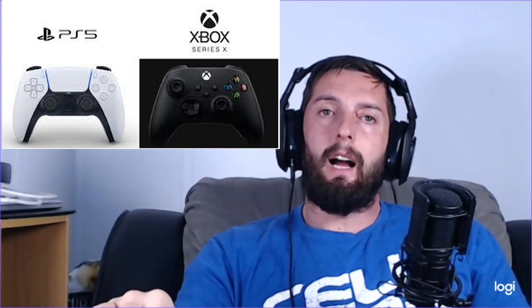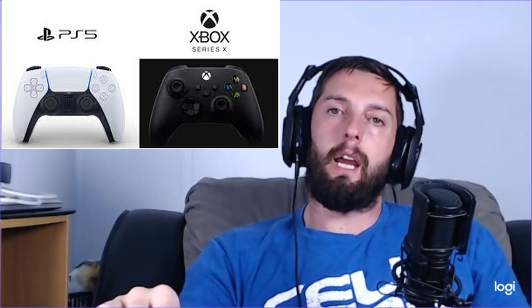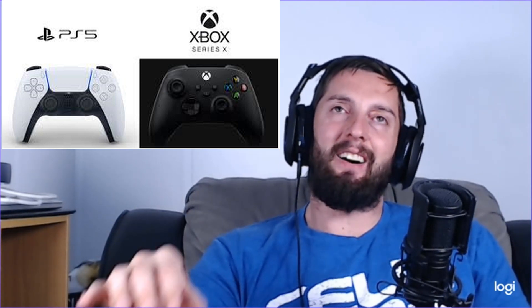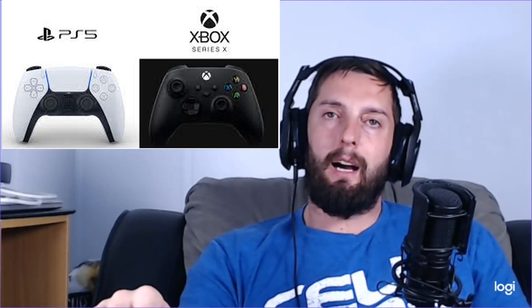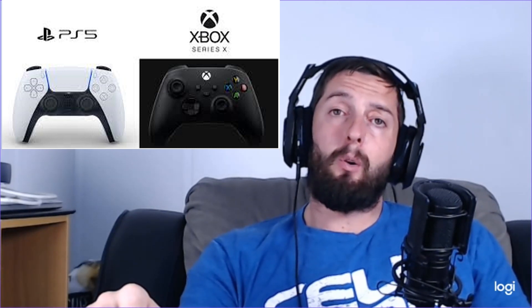Their big focus is on sense — specifically the sense of touch. I think they've taken a lot of feedback from players, consumers, and developers, and they're really trying to mold something that is hopefully going to be groundbreaking — a solid controller. New name, new look, new feel — that's what they're going for. Very positive on Sony, and it'll be quite cool to see what the console itself will look like, which they said is coming in a couple of months.